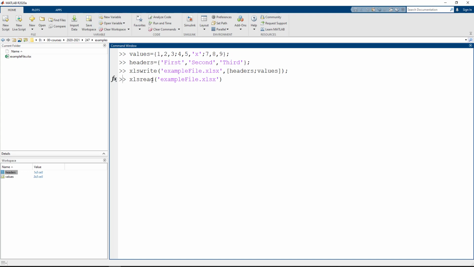And I will equate it to A. As you see, it writes the numeric values to the screen, except this second row of the third column. There was an X letter here, as you remember, and it writes NaN here. It means not a number. Okay.